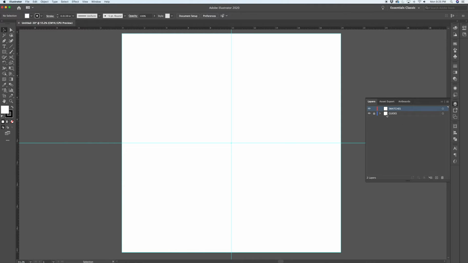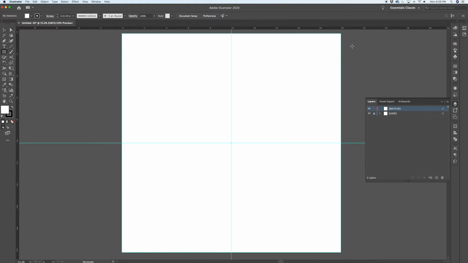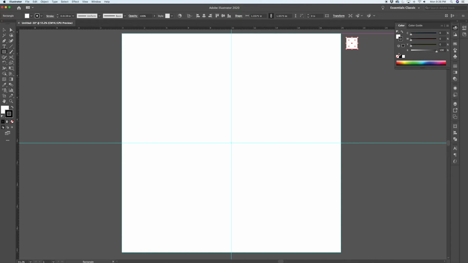Sometimes I like to add my swatches on their own separate layer instead of using the swatch panel. And that just allows me to pick up the colors that I like to work with and say the stroke or stroke width or stroke characteristics that I like to work with using the eyedropper tool. So on this swatch layer, we're going to create a square. We're going to turn off its stroke and we're going to fill it with gray, about 25%.